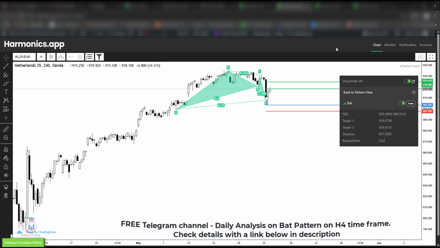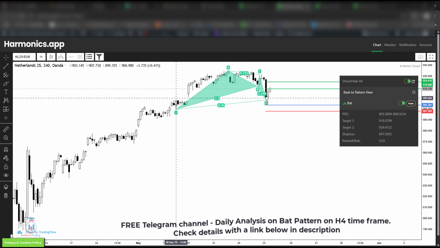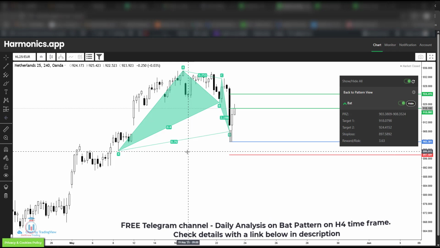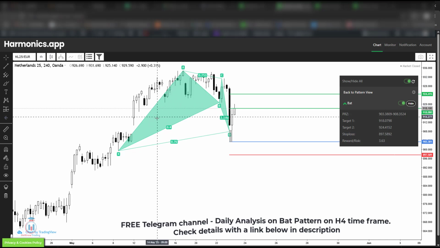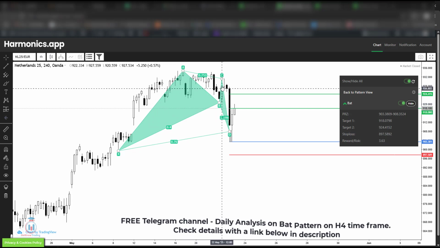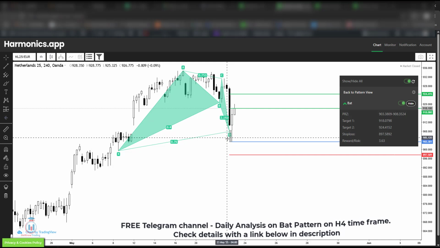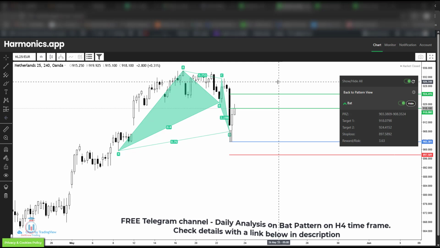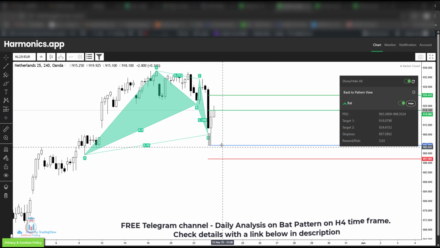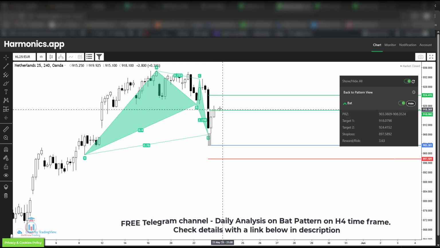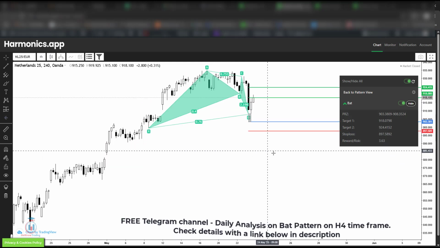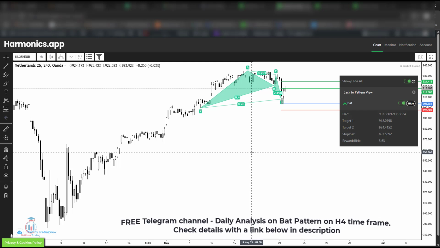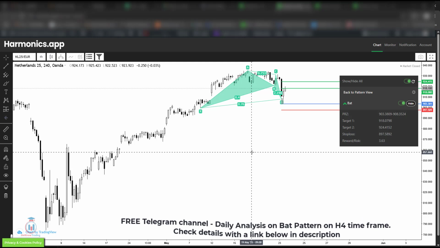But first of all, whenever you open the Harmonic scanner, you get a chart where you can analyze currently active and also detected patterns. In this case, you can see that there is a green colored pattern, which is a bad pattern, and it is currently a bullish one, which means this is a potential reversal zone pointing that the price could return back up, a return in the direction of the bulls. And what we can see here, the price has reached a potential reversal zone and it has already reached take profit level 1. Now, there are two levels and also two filters, the two filters that I'm using whenever I want to increase the chances of being profitable.